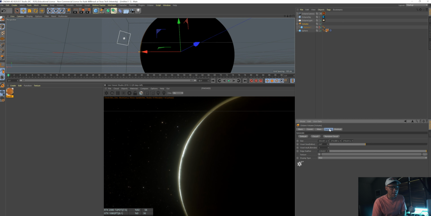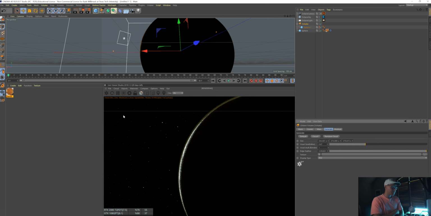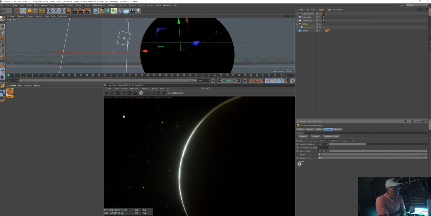We'll go back to volume, and we're really just playing around with settings right now. So you can skip to the end if you want, or you can chill with me. Volume, step length, volume, edge feather. Yeah, do make sure your edge feather's up all the way. It will really help sell this look. So we got that going. And boom, just like that. Looks amazing. There's really not too much else we can do.